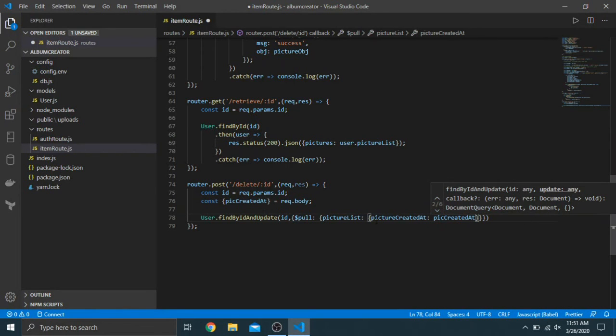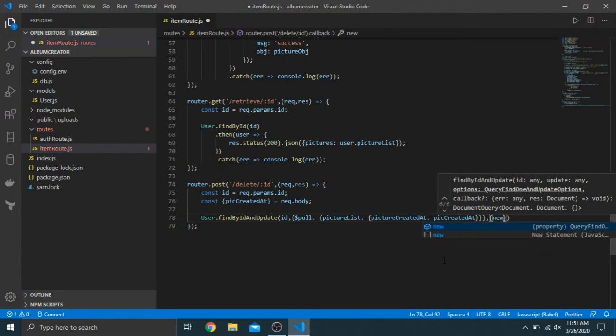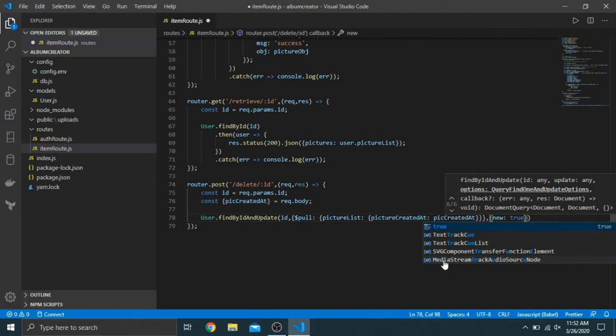And then we want to also set new to true, because in order to update it, we have to save it like that, and do true. And then after that, it returns a promise.